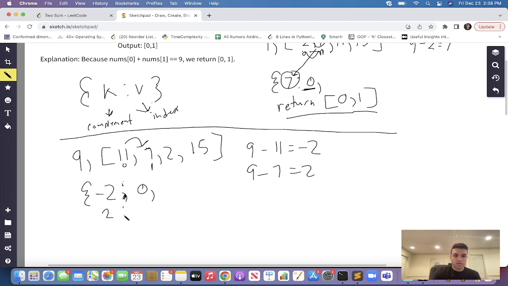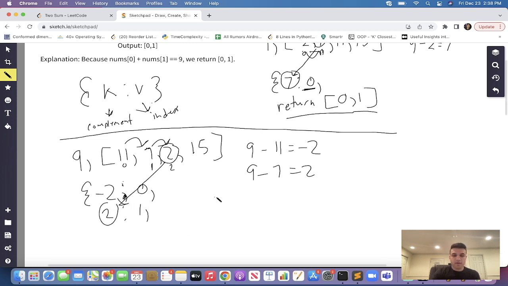So 2 with a value of 1 for the index. Then we go to index 2 here, and we see that the element is 2. So what we're going to do is, hey, is 2 in our hash map? And it is. 2 is in our hash map here.